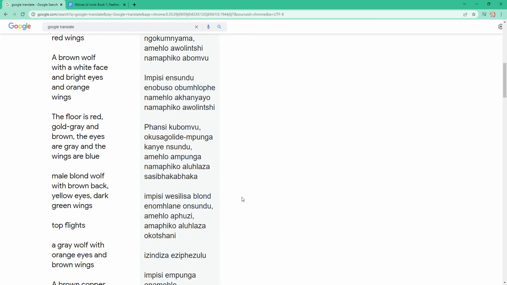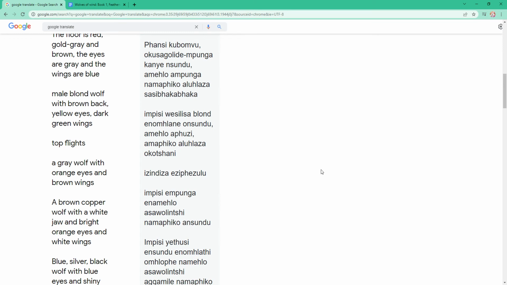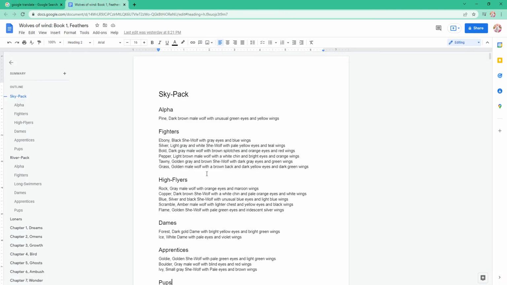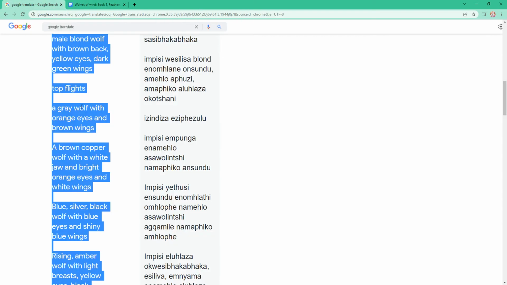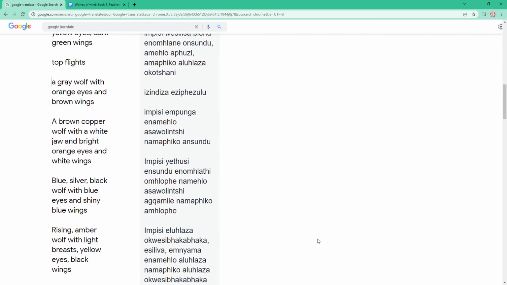Top flights. Okay, this is high flyers. A gray wolf with orange eyes and brown wings. Good. Yes, I think that might be supposed to be rock. A brown copper wolf with a white jaw and bright orange eyes and white wings. Good job. Blue, silver, black wolf with blue eyes and shiny blue wings. They're shiny? Where did shiny come from? Oh, light blue wings turned into shiny blue wings. I get it. Okay. Stop that. I don't want to delete this. So that's blue. Apparently she has turned to blue now.